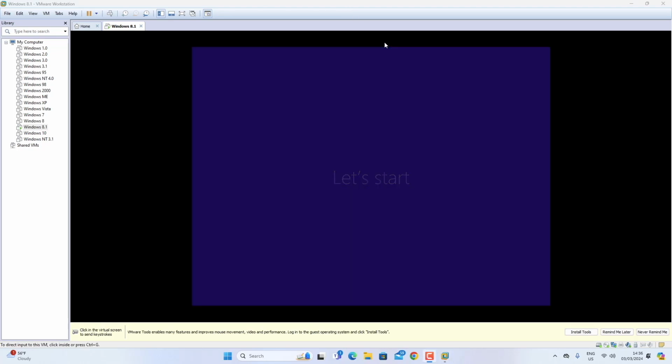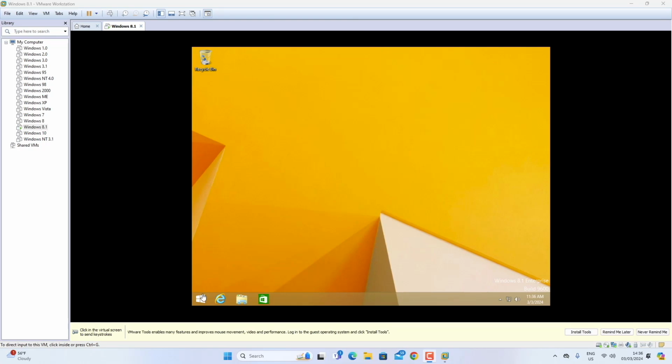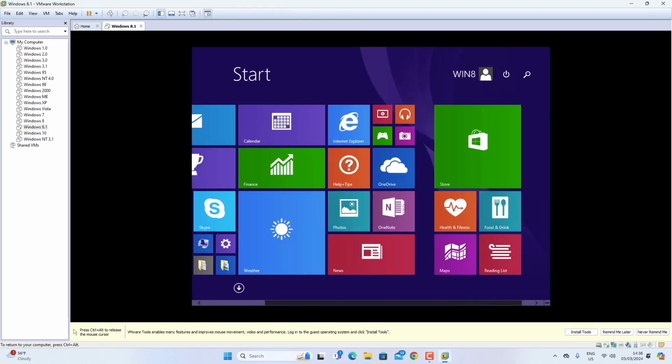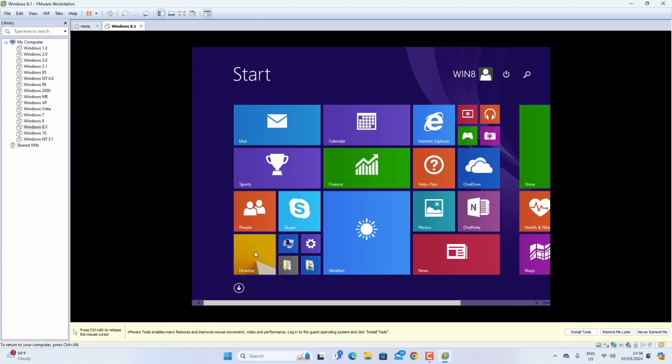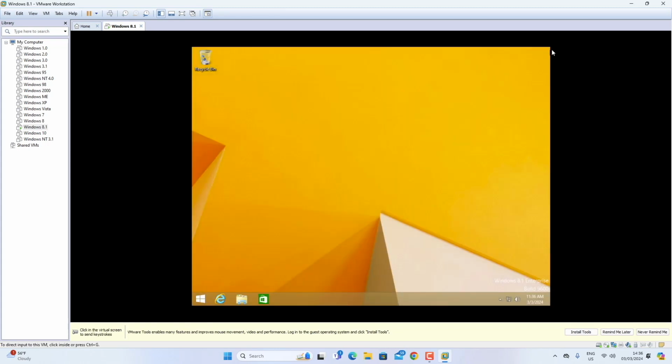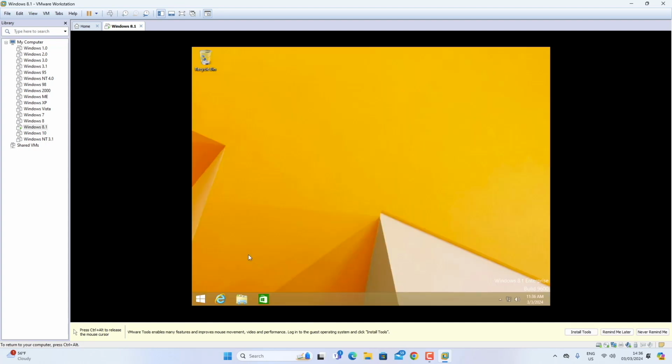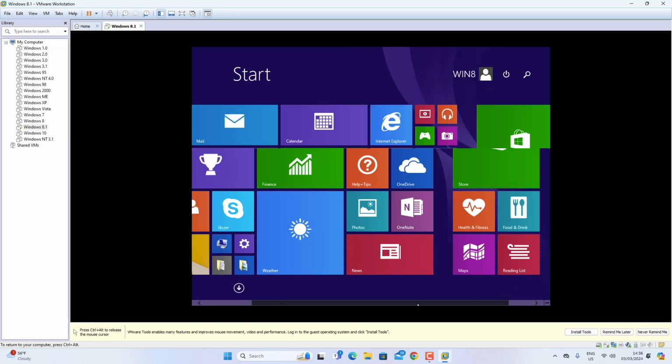And here you go, let's start there. As you can see, the new start button. However, there's no new start menu. Unfortunately, that will be introduced in Windows 10. So therefore, 8.1 is still hated by a lot of people. And just like popular myth, Windows 9 did not exist. And here's why. It is due to the fact there was actually Windows 9X, which did take up Windows 9, unfortunately. So therefore, this is 8.1, and then it jumped to 10.